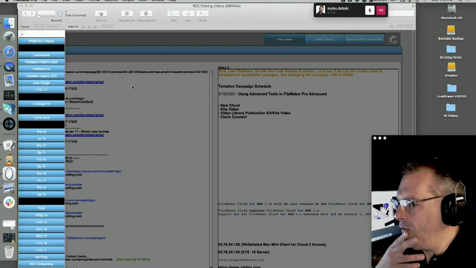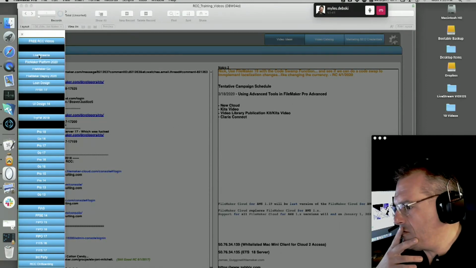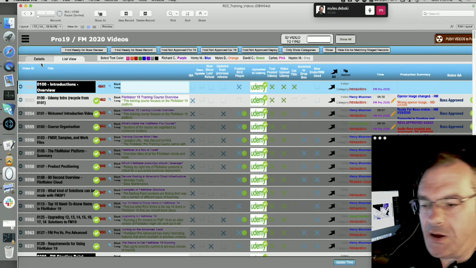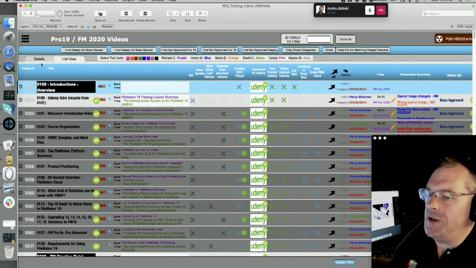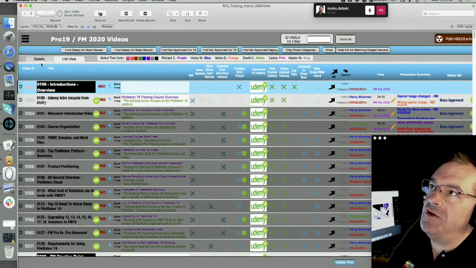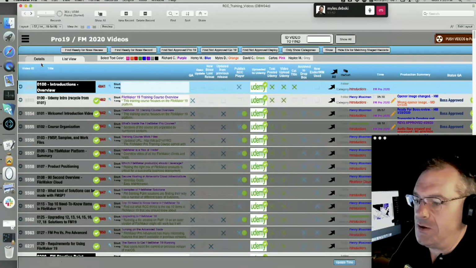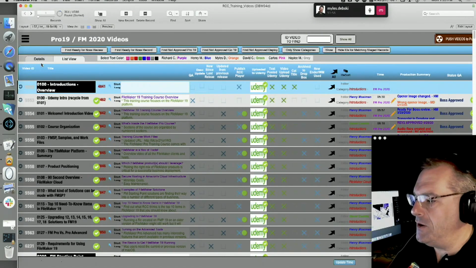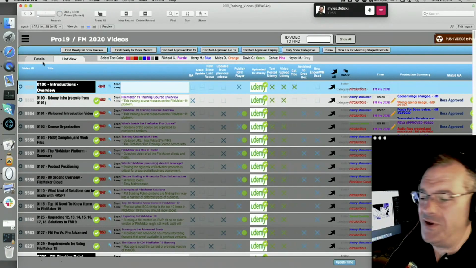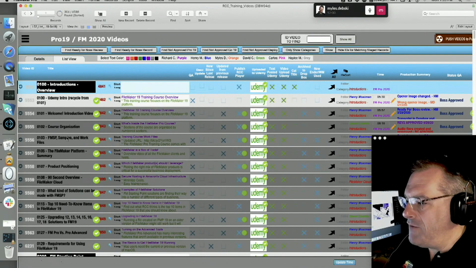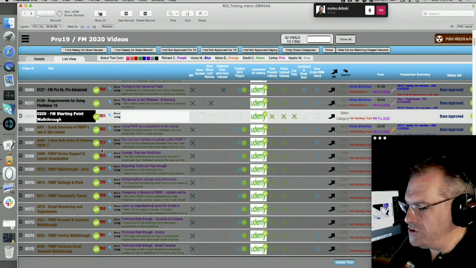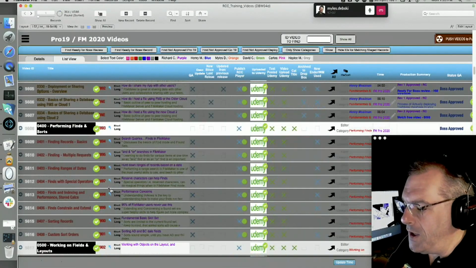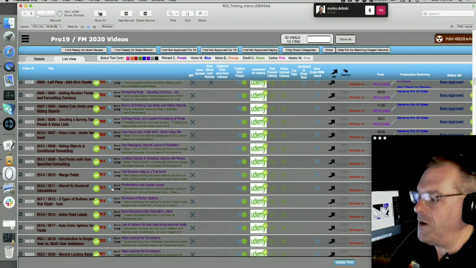I'm going to open my training database right here. This is where we manage all the videos for the video courses. FileMaker is in the process of trying to rename the product. They don't like the word 19, they don't like 20. I think you're going to see 19 exist for about 3 months, and they'll probably rename it to 2020, or maybe 2021 for next year. I don't know. But this is the 19 video course, which you can already see if you're playing with the beta player and have a current subscription. We will send you the code.